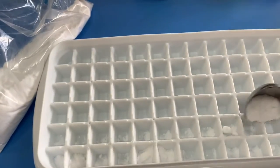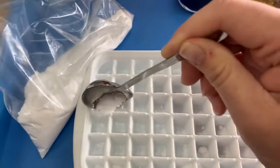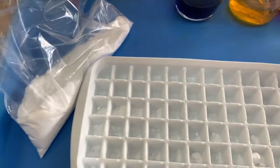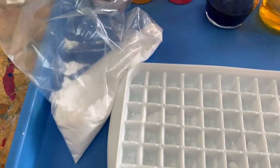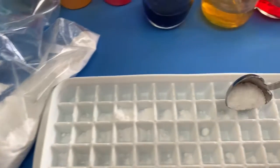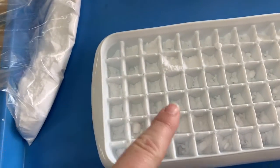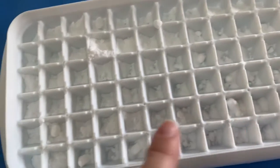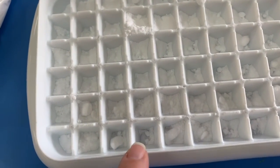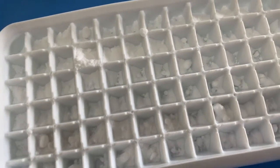Now you'll notice I am kind of like a train going down each line and filling it up with a bit of the baking soda. You're gonna need about 2 scoops of this to get through all the crevices. I have added a little bit of the baking soda into each little square. Some of them have less, some of them have more, some of them are chunky, some of them are overflowing. All these things are a-okay.